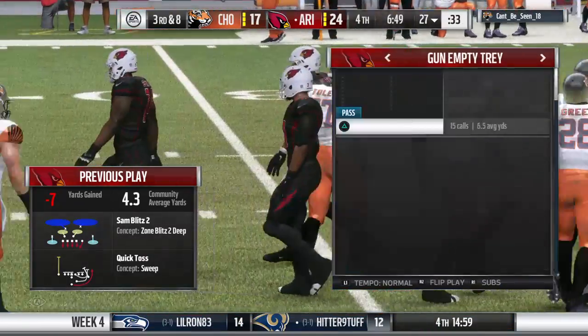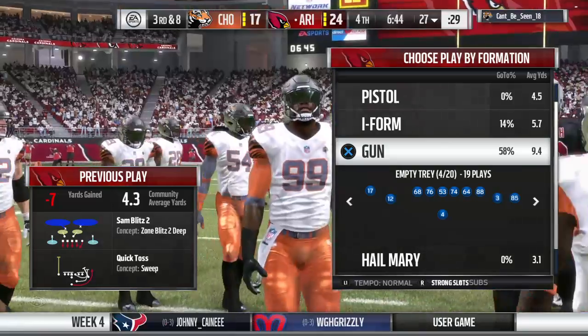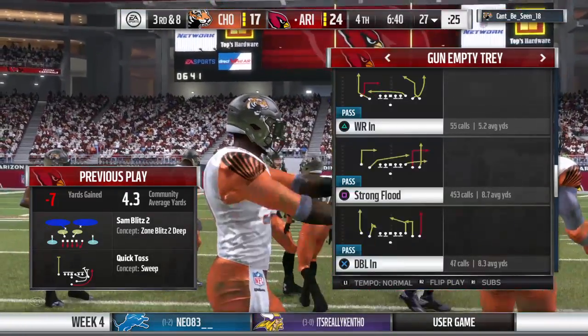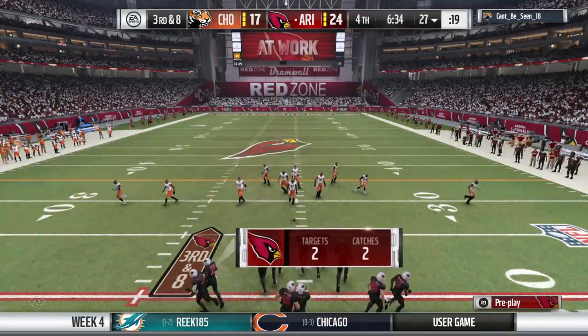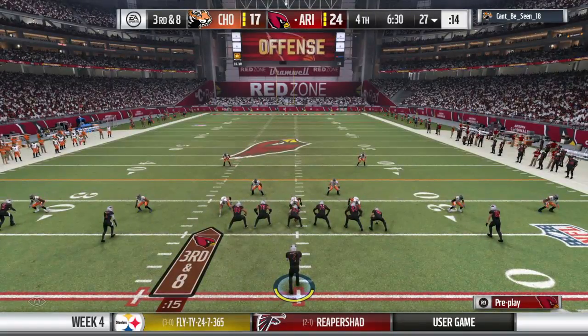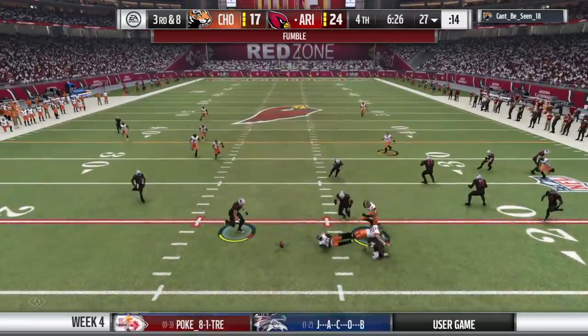The 4th quarter here, they've got the lead. They want to keep it on the ground. That's what they're doing. Smart football. Keep the clock grinding. Keep it going. But you've got to figure now, they're going to see more people stacked up at the line of scrimmage as they try and bleed it out. They come out 5 wide, 3 of them to the right side. He'll look to throw. Nowhere to go here.